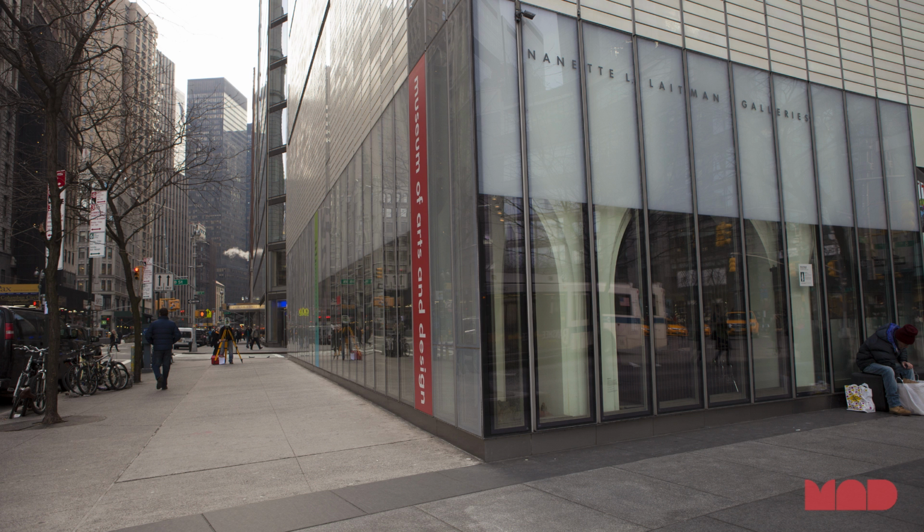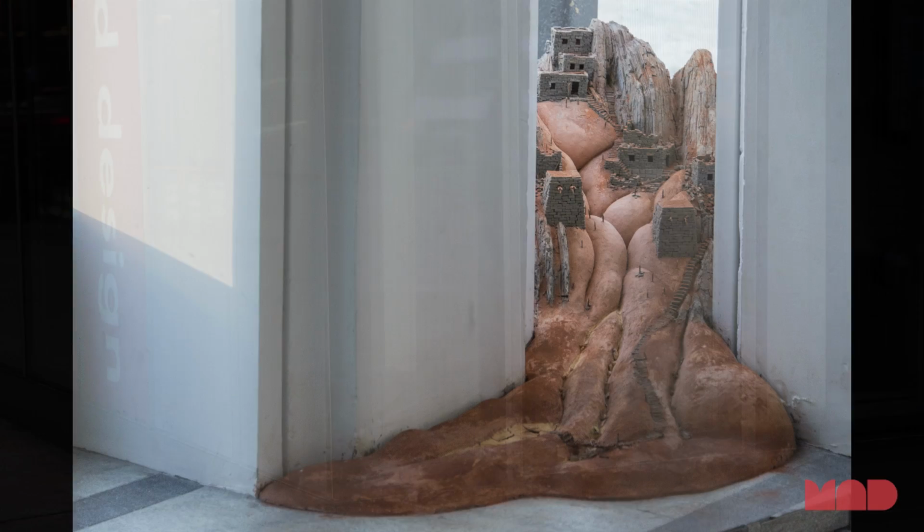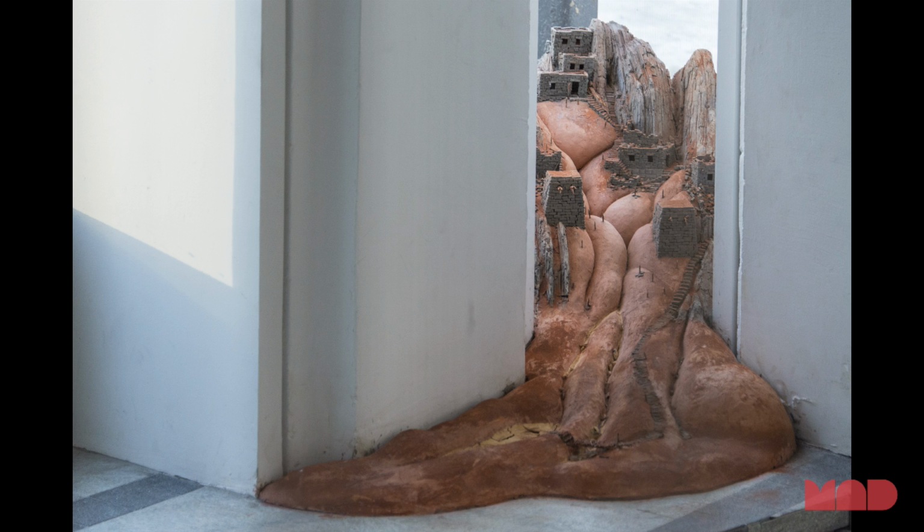If you cross the street and are facing the building right now, look to your left and you'll see a very sharp corner of the building where Broadway merges into Columbus Circle. Go over to that window and look inside and you'll see an extraordinary little village made of ceramic. It looks like an archaeological site from thousands of years ago. It was made by an American artist named Charles Simmons, who has been making these little villages all over the United States and around the world. Simmons wants people to think about time and its passing as a part of his art, and also to put his art in perspective to its setting and its environment.